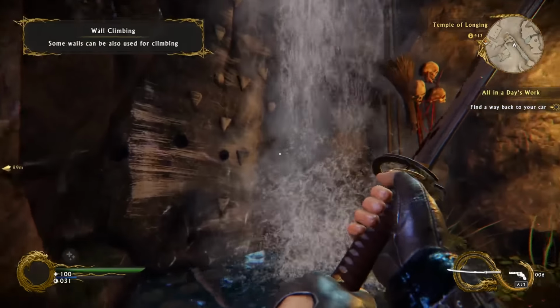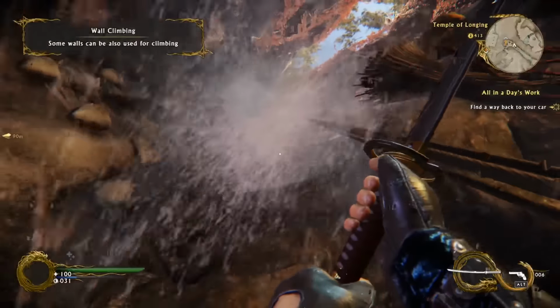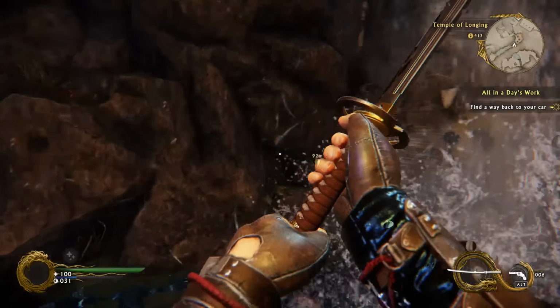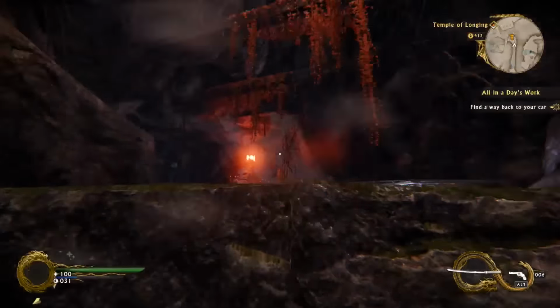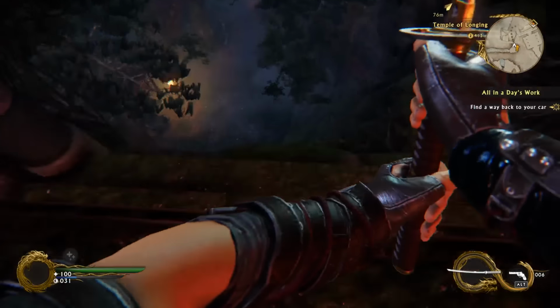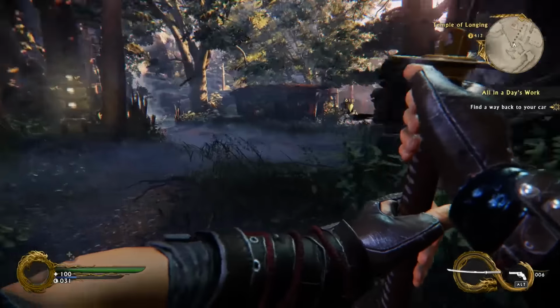What is all this? Some walls can also be used for climbing. No, we can't climb that. What wall can we climb? Makes sense. The one with all the pegs on it. Okay, checkpoint attained. Hero landing: control. Okay, if we press control, aha! We just roll. That's awesome.